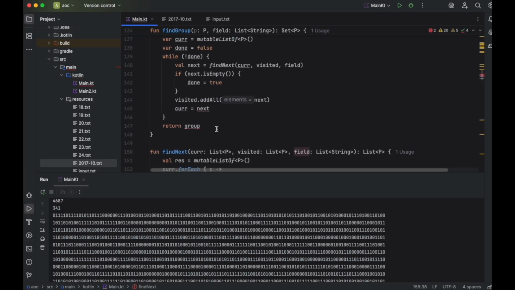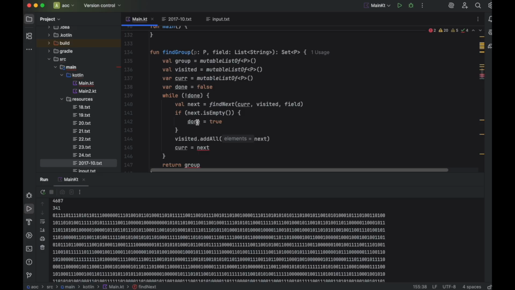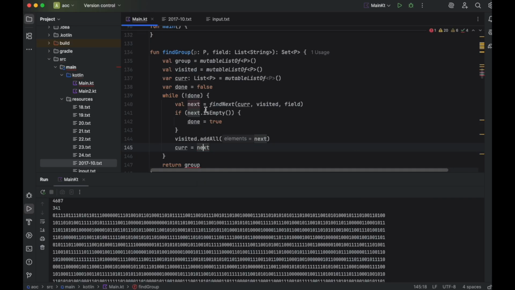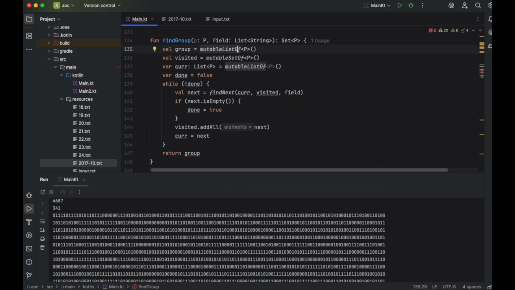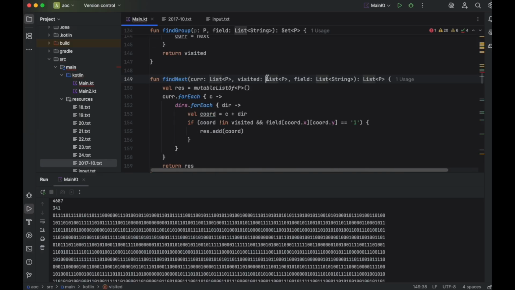Maybe you don't want to go in circles. Then I can update this type. It should be a set, I think. And I can change here to set.